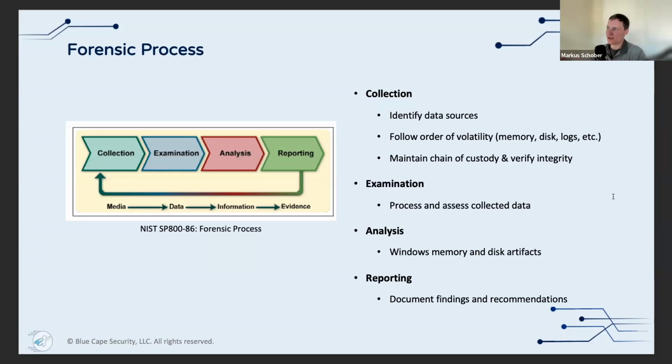So you create hashes and you document every single step of who dealt with the evidence, when, where, and how. Might be useful for later. But in this case, it's mostly about verifying integrity, because if you transfer data over the wire, sometimes data sources or images might get corrupt. And so you can use hashes to see if something happened to the evidence, and you might have to transfer it again. And only once you have collected everything you need, you can then dive into the examination and the analysis.